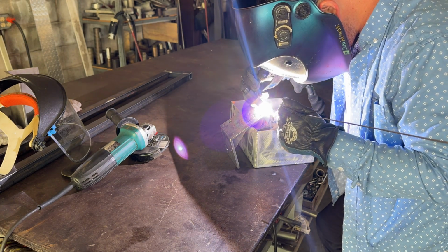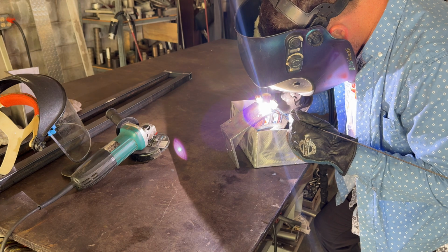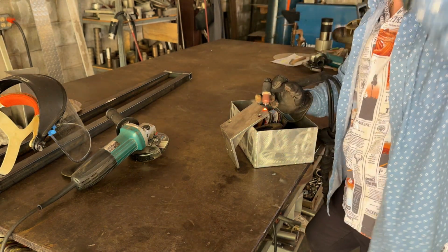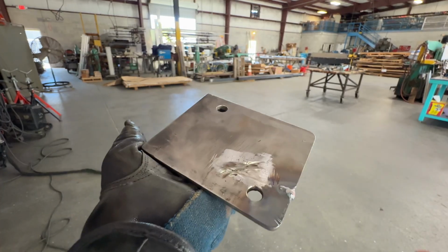Problem is with those little cracks and stuff, all that salt water gets down underneath it and just chews its way in and around everything. And it's not really going good at all. I think at that point I was just starting to get frustrated with it, how it just keeps popping and not going good. This thing is not grinding good at all.